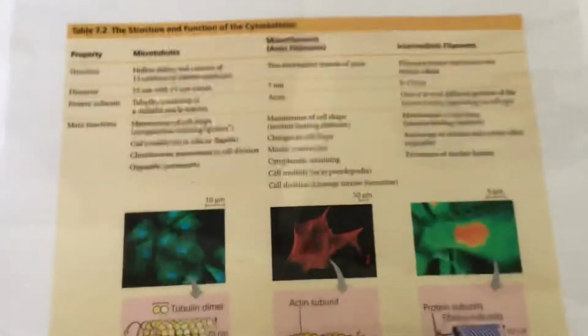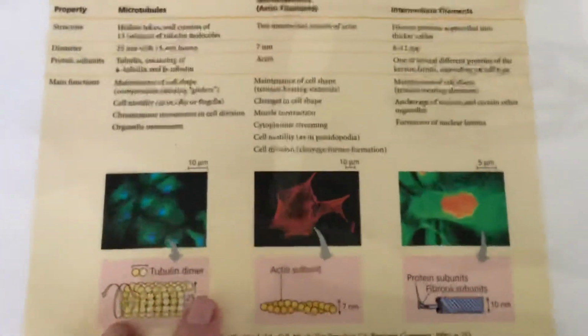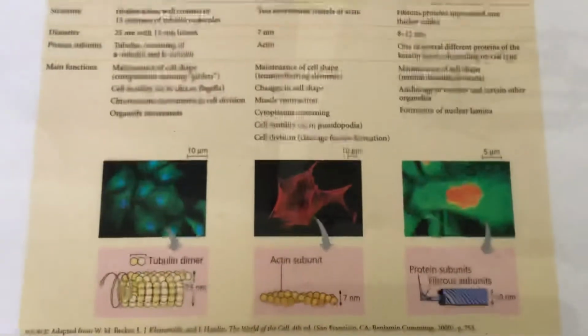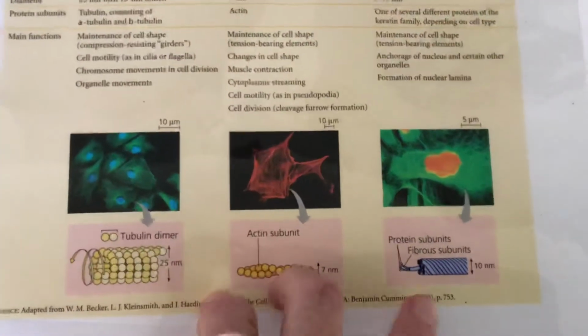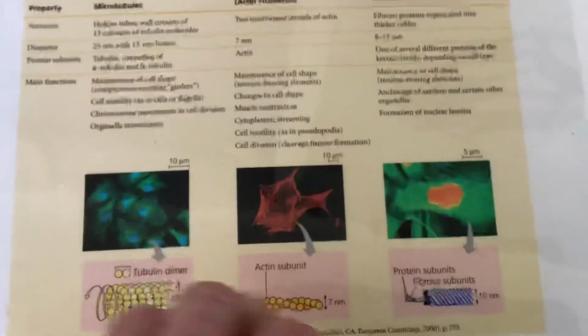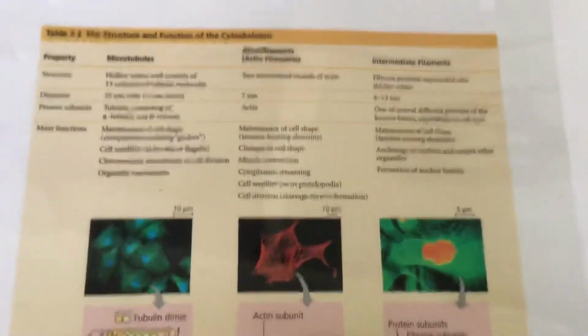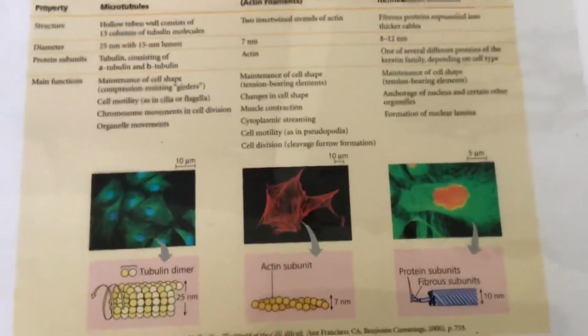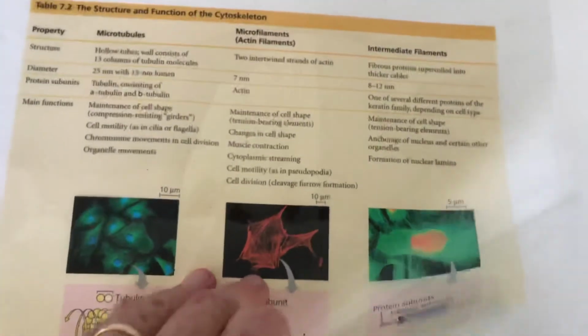And there's different kinds of fibers. This is in your textbook, so you can take a closer look at it, but basically they're small, medium, and large, and they are slightly different structures depending on whether they're small, medium, or large, and they have some different functions. Some of them are just acting like this infrastructure that I've been talking about. Some of them are acting like the microtubules. This is helping move things about. Some of them are actually responsible for the movement within a cell.